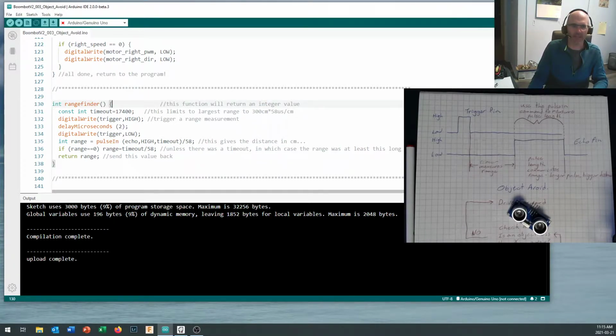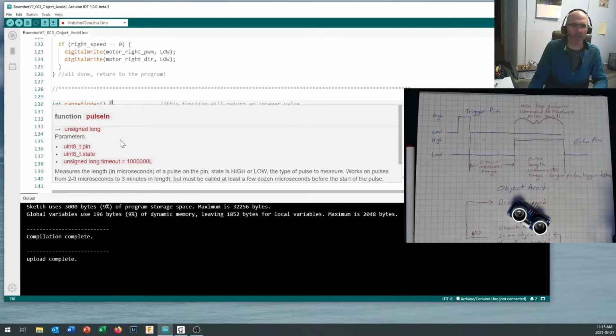And of course, that declaration for the function includes all the statements between the opening curly bracket, or squiggly bracket if you prefer, and the closing curly bracket. All right, now there are a few things that we are going to do. One of the things is that we're going to use this command called pulseIn.